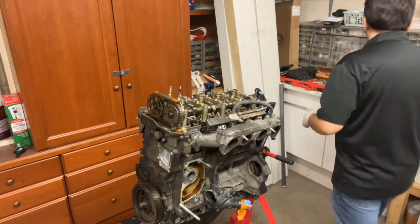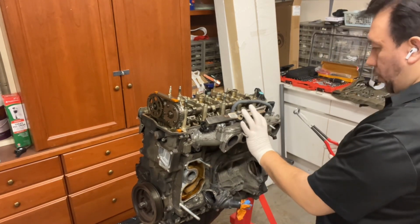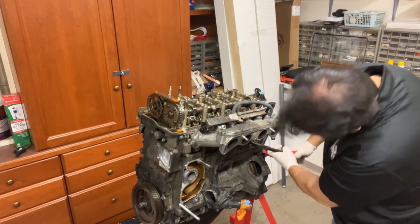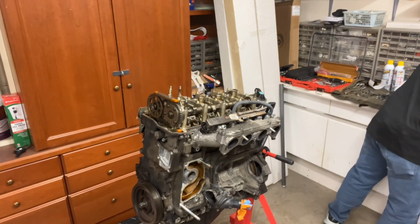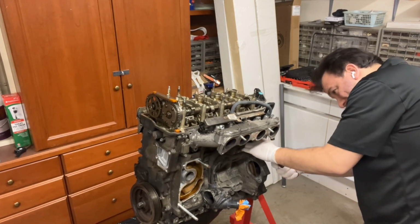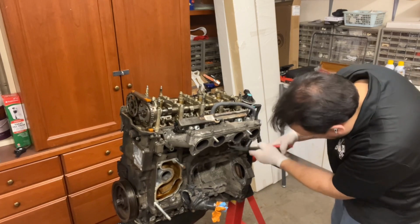Here's the last one. But we have a hose on the bottom. This hose cools down the air coming into the engine. So this hose is for the intake manifold, and it goes straight to the thermostat housing. Now coming out. Let's use a pick to break it loose. There we go. The hose pliers, and there we go.